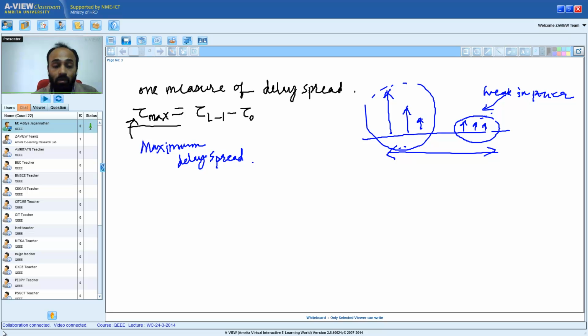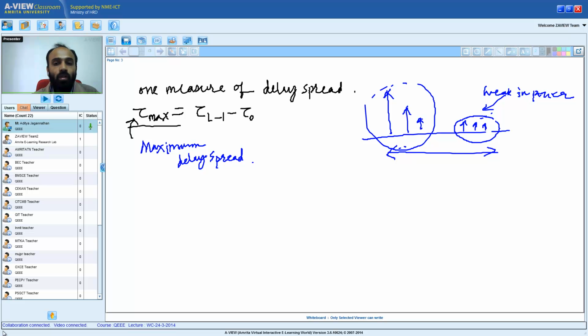unless there is no line of sight component. In some scenarios, like in a dense urban environment with dense clutter and obstacles such as buildings in the path of propagation, the line of sight path is attenuated, or frequently there is no line of sight path at all. In those scenarios, of course, the non line of sight paths also have significant power. So it's basically a give and take. It depends on the scenario.